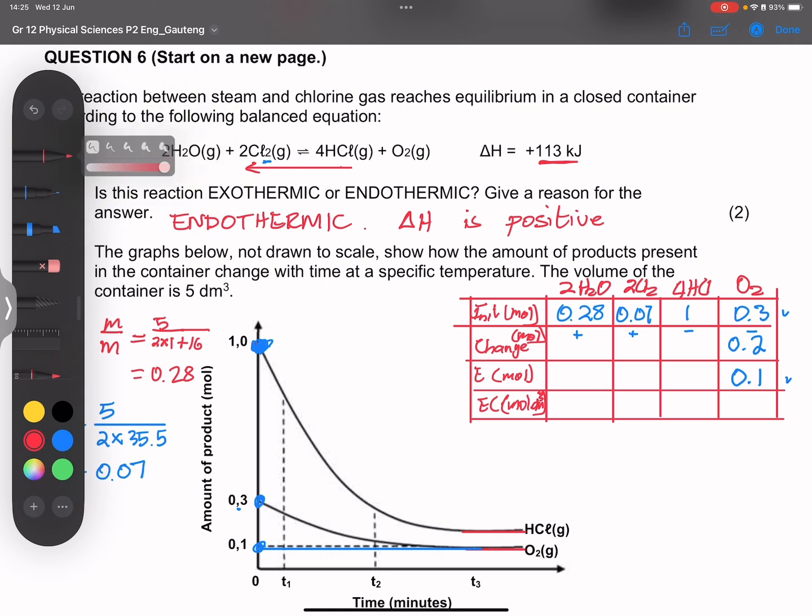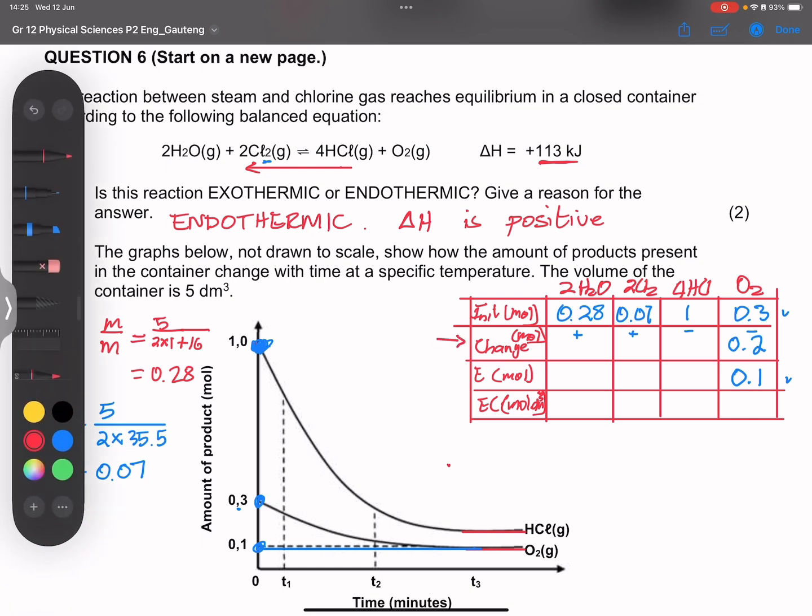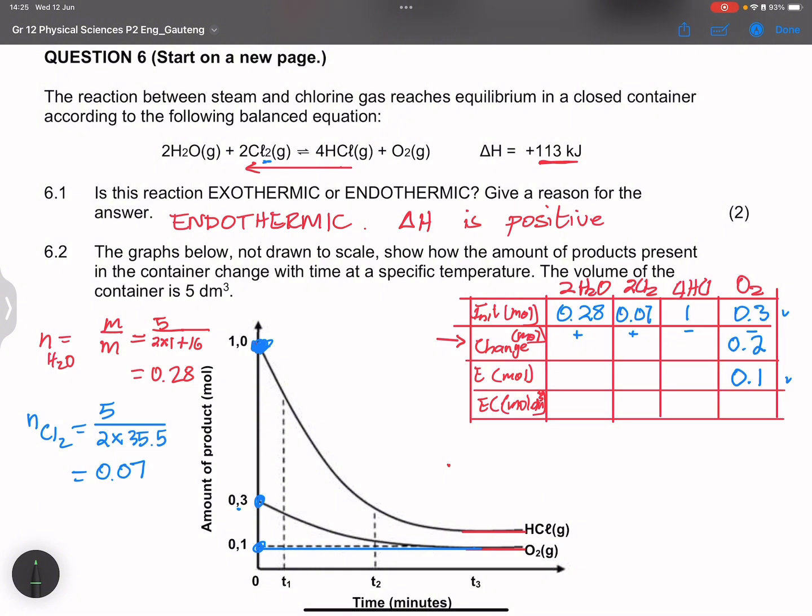Now to get the values of the others, I'm going to use my ratios. Remember that we use the ratios here for the change in moles. In fact, let me just use a different color there. So I'm going to use my ratio. For every 1 mole of oxygen, I am going to have 4 of hydrochloric acid. So for every 1, there's 4. So for 0.2, what is 4 times that? That will be 0.8. And again, I'll do the same for chlorine. For every 1, there's 2 times of chlorine. So for 0.2, twice of that would be 0.4. And the same is true for H2O. Twice of it will also be 0.4. Okay, so that is important, ladies and gents.